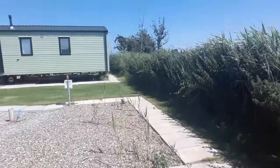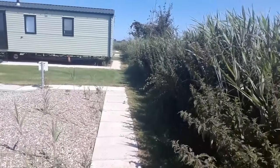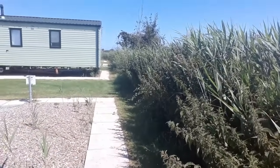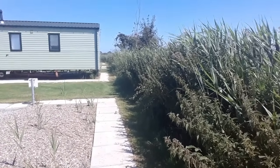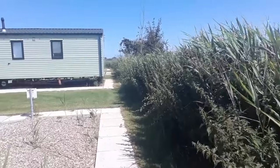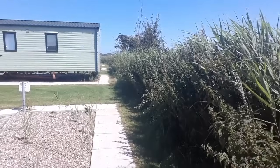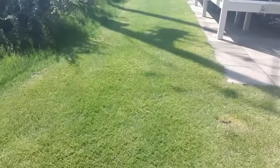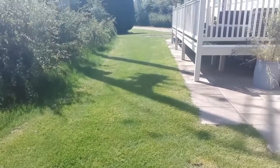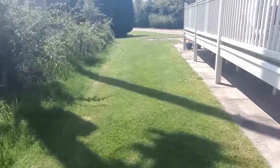You do also have to cut down the backs of these vans, and you can see I've done that - but just on the right-hand side there's a dyke, and if you're not careful you'll end up in it. So as you drive down there it does tend to tip a little bit as you're riding it, so I finished that off with that push mower again. I've been all the way around this caravan now, and for me that's a job well done.